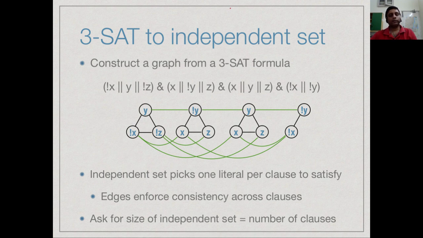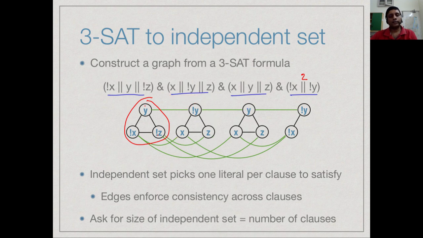So here is a typical 3-SAT formula. So we have 1, 2, 3, 4 clauses, and each of them has at most 3 literals. So this one has 2 literals and the other one has 3. So since we have 3-SAT, then we have a structure which is bounded by 3. So we will represent every clause by this triangle. And in the triangle, we'll put a label which indicates the literal. So not x or y or z, not z is this triangle. Similarly, this is not x or not y or z. So in this way, every clause contributes a triangle to my graph.